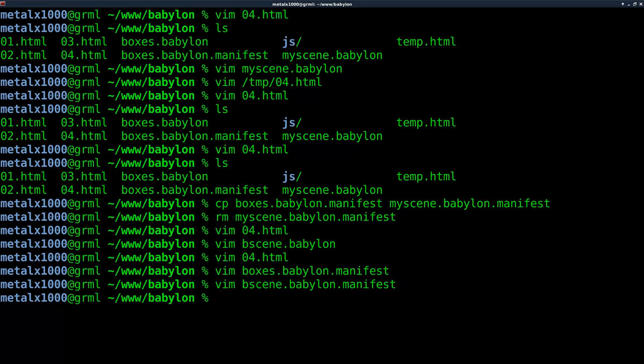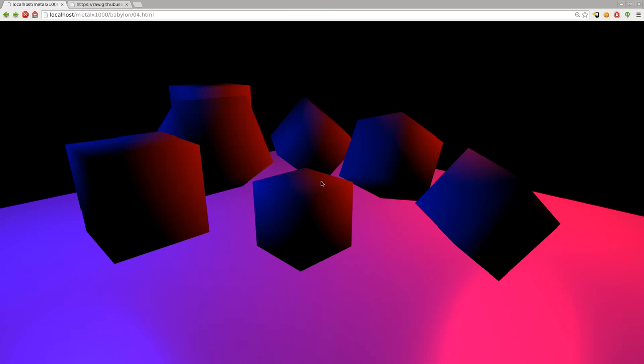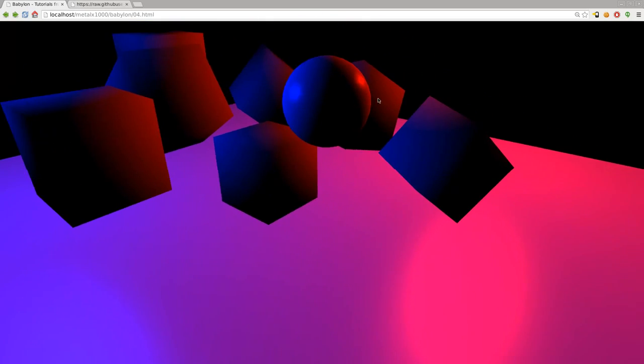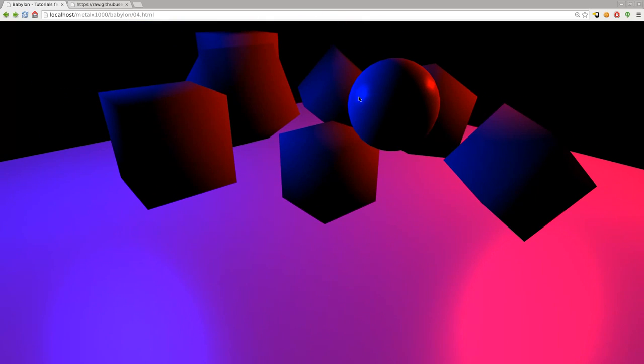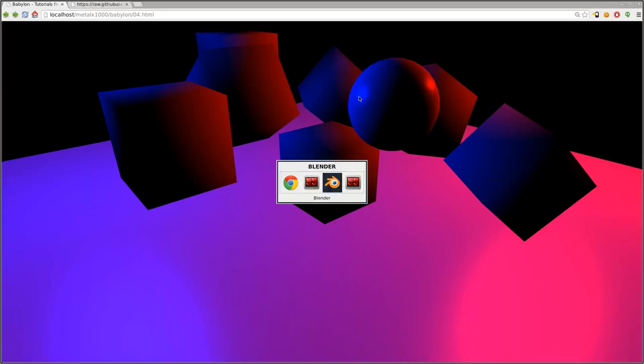But since we're still working on it here on my local machine, now that I've done that, I can come back in here, hit F5, and you can see the sphere is right there. And now anytime I refresh the page, it will reload everything since I have those set to false. So all depending, if you're still working on it, might want to set them to false. Once you have kind of a set version that you want to put out there, you can put it out there. And then as you make changes, change the version number, and then that's when people will get updates. So it's a very smart way of doing things, I think.